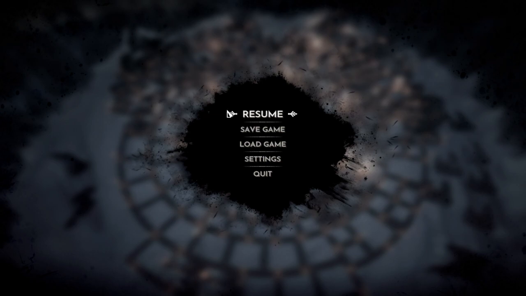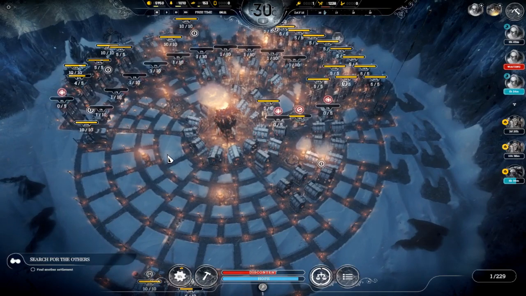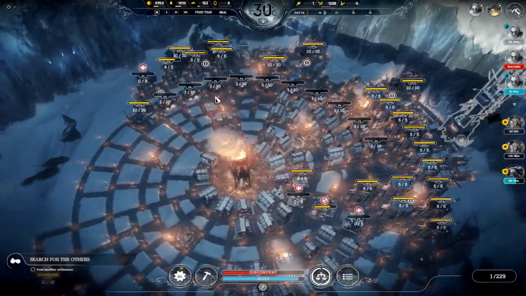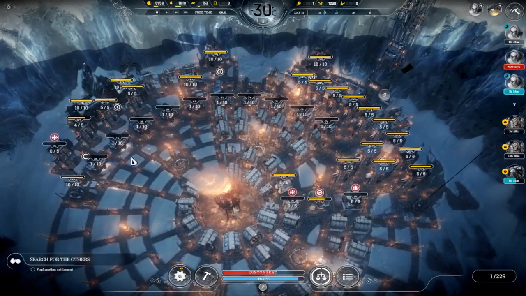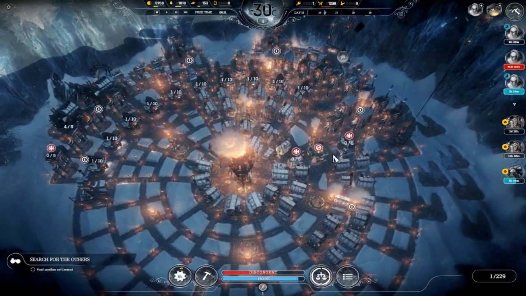One moment. Tip number 43. Hold Alt to see where your entire labor force is. You can see who's working where. Yellow is good, black is bad. Numbers tell you what's what. Pretty self-explanatory. Tip number 44, hover over the lower right box to check where specific types of labor are located.